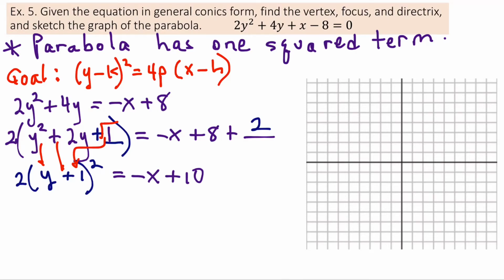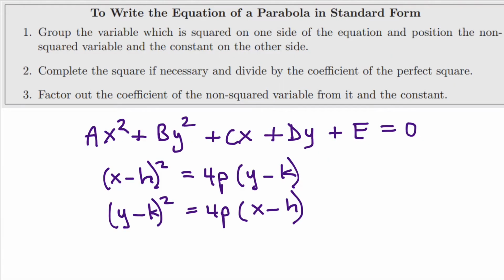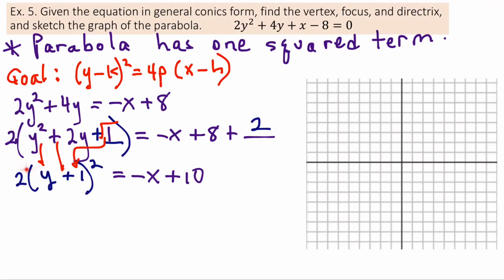All right, now I'm at the stage where I want to divide by the coefficient of the perfect square. I have a coefficient here of 2, so I want to divide by 2. So we want to write parentheses around here and put the divide by 2 out front like that, because we want our equation to look like this, where whatever number sits out front is kept out front and not incorporated in with any of this stuff here.